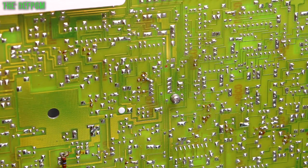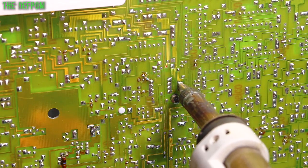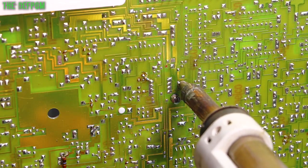Alright, let's try and get this thing desoldered. I've just put some fresh solder on some of those legs to try and help it come out. We'll see how we go. See if we can do it. But it's going to be tricky.